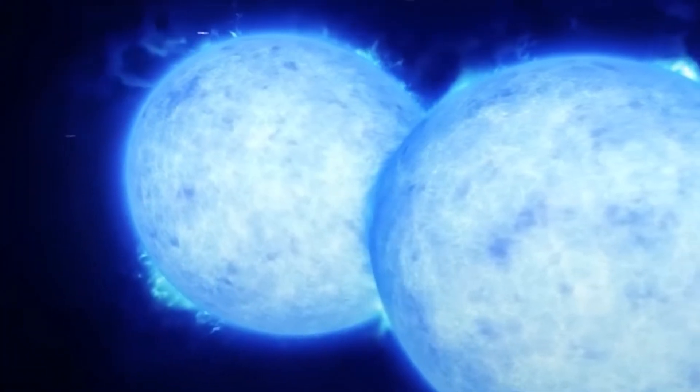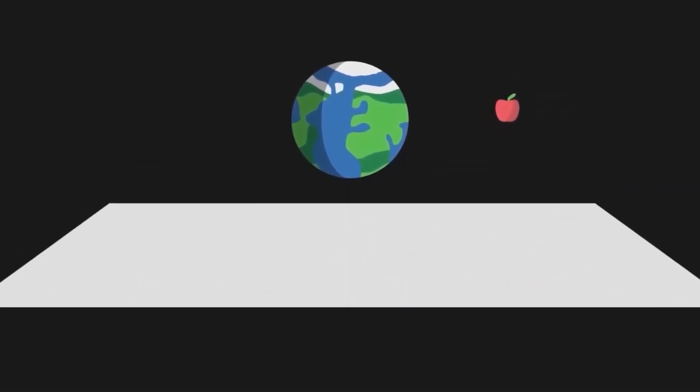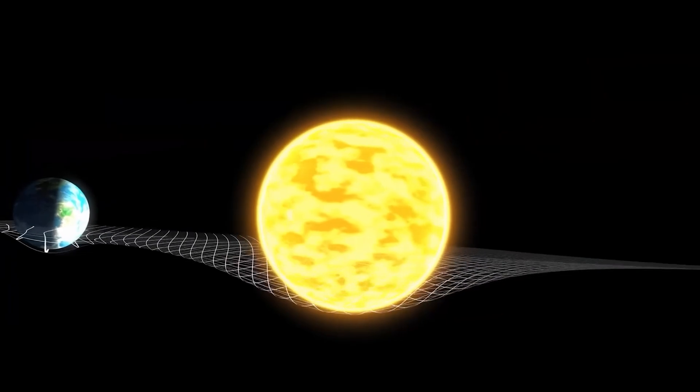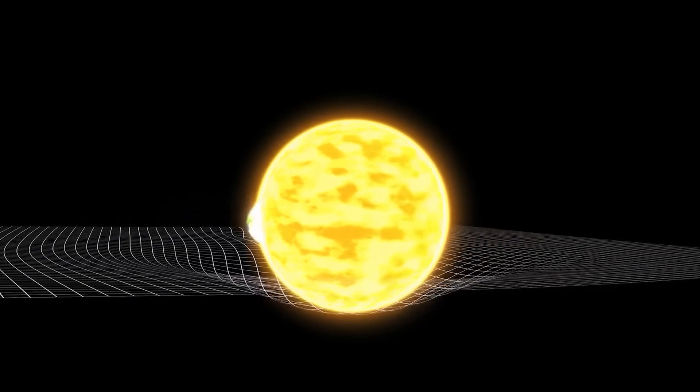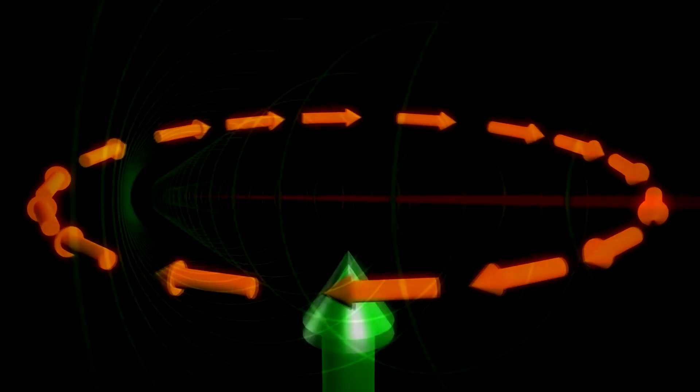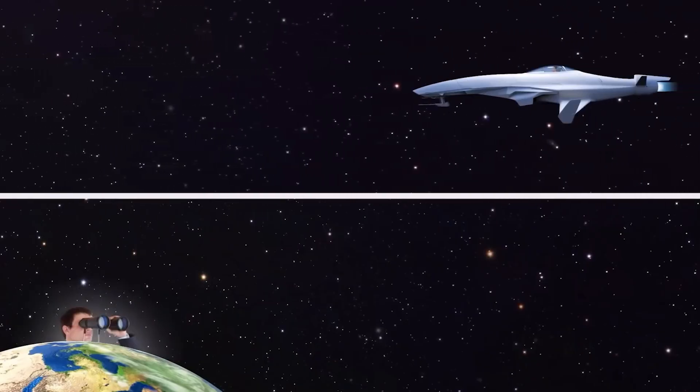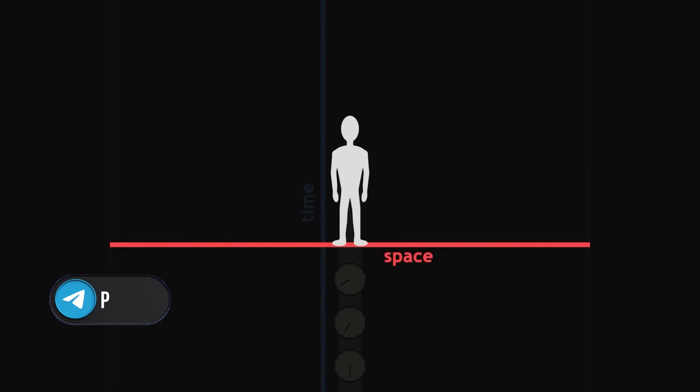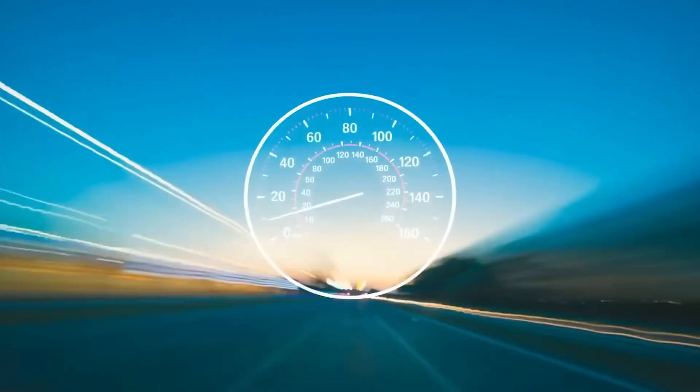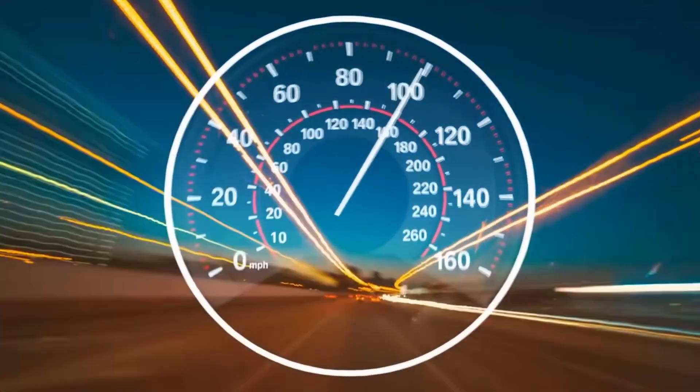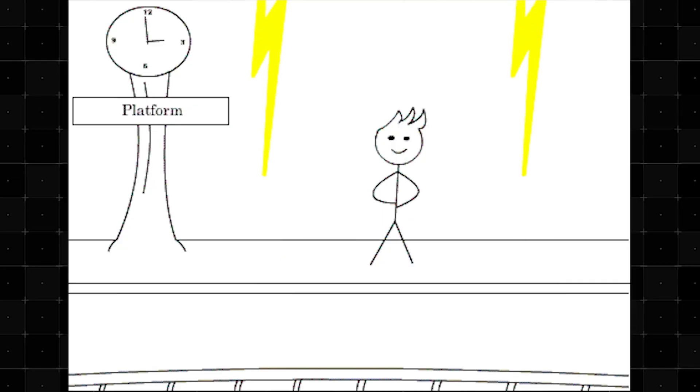And this means that near objects with huge gravity, time flows differently. Albert's theory was used to justify the theory of black holes, but what's even more notable is the fact that Einstein denied their existence. Overall, this is a very complex topic that is quite difficult to understand. But I think I've grasped it somewhat. In general, gravity can distort reality. Literally, sunlight, which is thought to move in a straight line, is always distorted due to the gravity of heavy objects. And time also begins to flow differently. So it's quite possible that black holes, among other things, become a kind of time machine. Would you like to correct past mistakes? And yet, it's quite real.